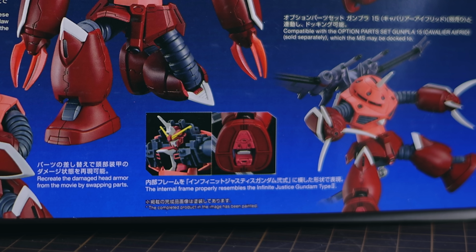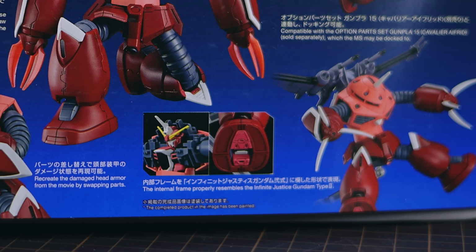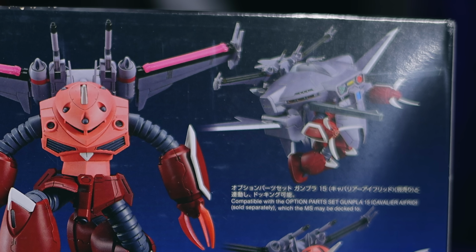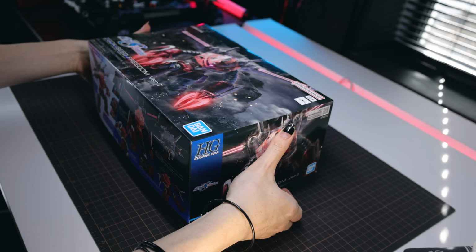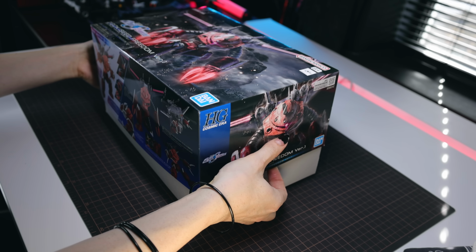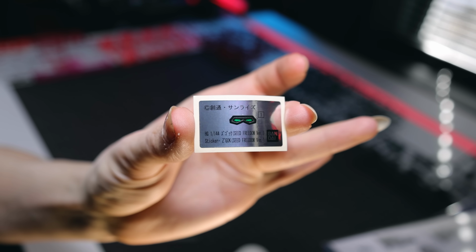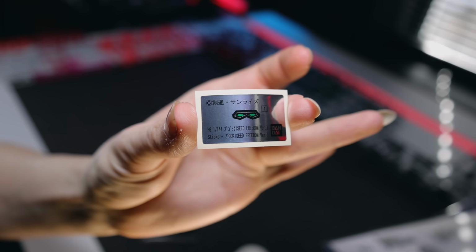Design elements like the Justice Spec 2 parts sticking out, and you can use this with the sold-separately option parts set, the Gunpla 15 Cavalier. When it comes to the stickers in here, the only thing that is included is the eyes, and these are definitely not GOK eyes, but we'll come back to those when we're using them.